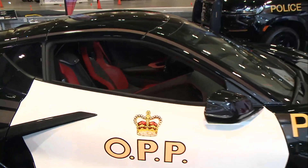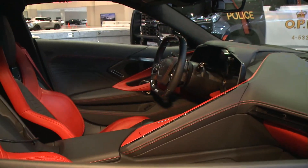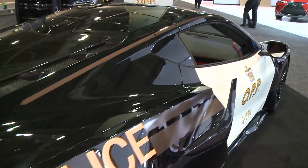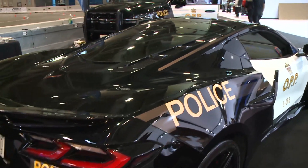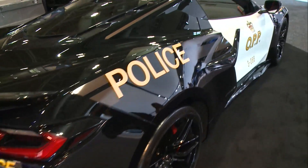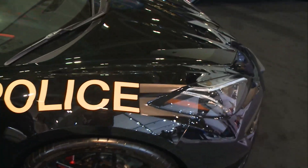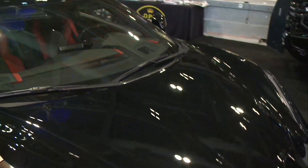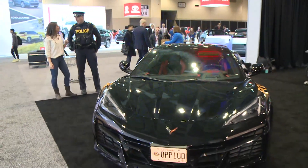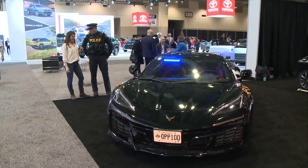We're hiring — anyone thinking about a career in law enforcement. This is what we're doing; we're trying to cause some buzz, and there's a lot of buzz with this car. The internet kind of broke when people started seeing this thing on the highway over the weekend. It was being trailered — people saw it as we were hauling it down here, and everybody thought, oh my gosh, if those are the new OPPs we are all in trouble. My phone blew up, but it was a lot of fun. We finally pulled the covers off the mystery of why we're here and we'd love everyone to come by, check this car out, and take some pictures and talk to recruiters.